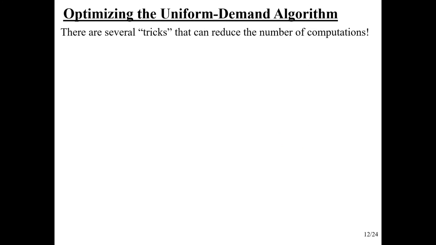Okay, so we've talked about the uniform demand decomposition. We've talked about the scheduling. And we've seen that it's important that we be able to finish these tasks as quickly as possible. So that means we would love to find ways to minimize or reduce the number of computations required to complete those tasks. So here are all the tricks that Gardner put forth in his paper.